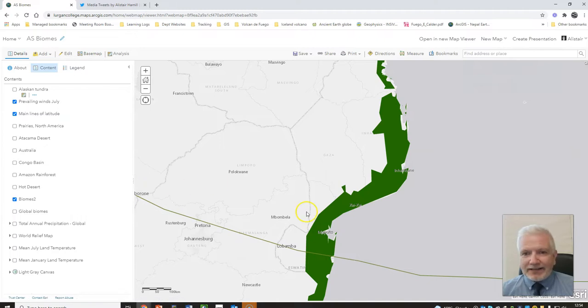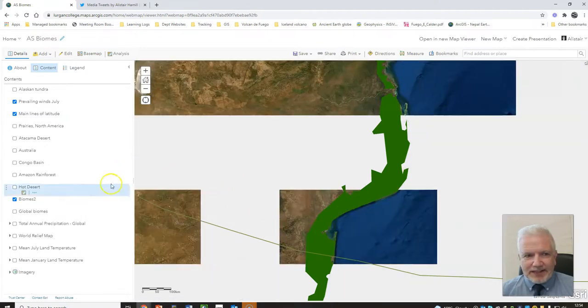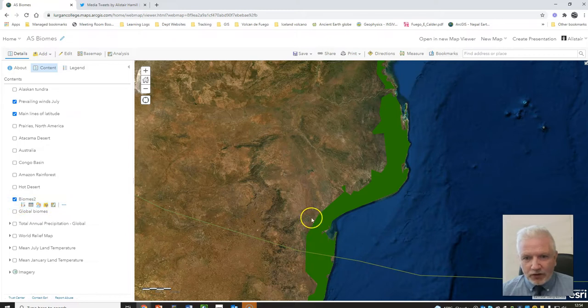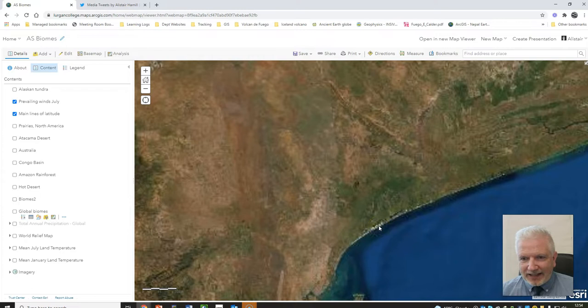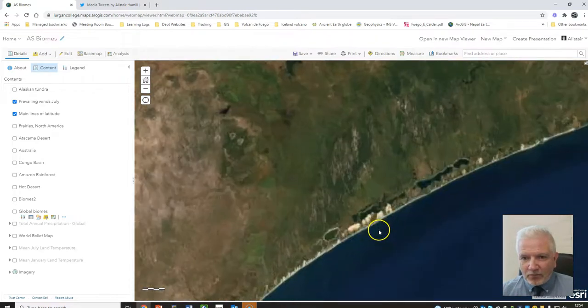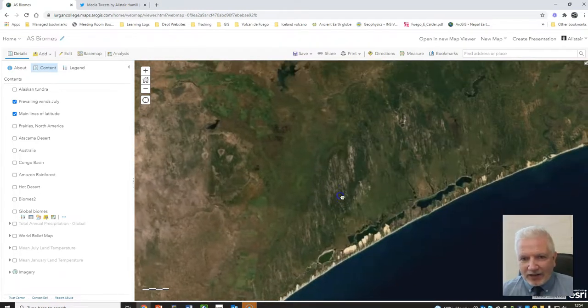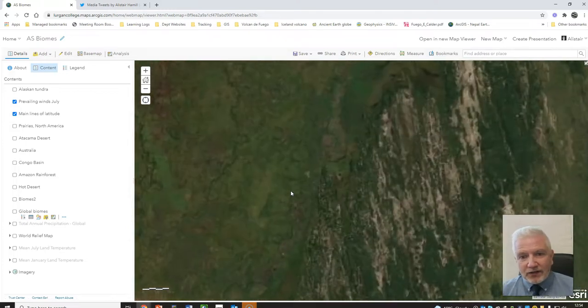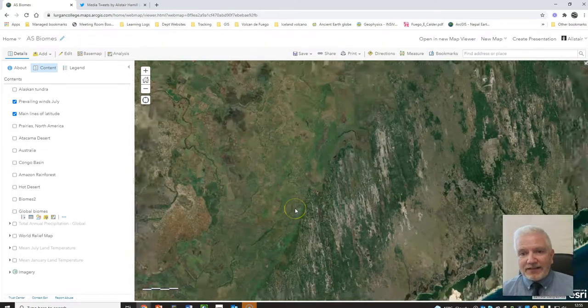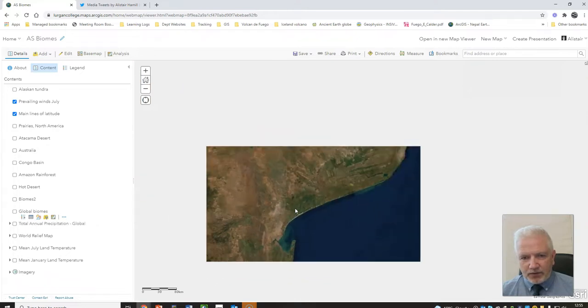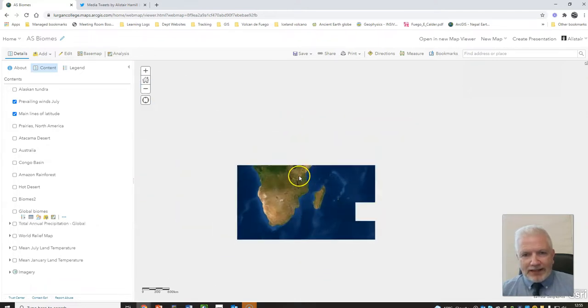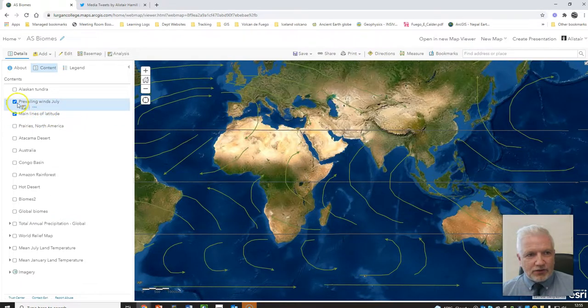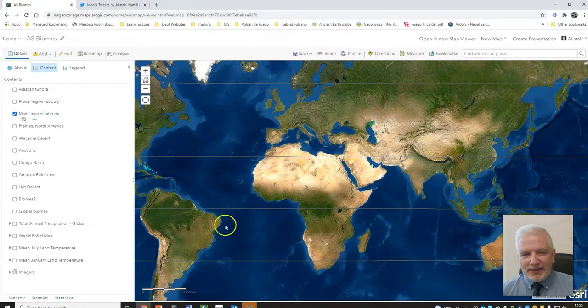So the biomes are these large-scale global ecosystems, yes, and the zooming out allows you to get that context, but whenever you zoom in a little bit more, you can see a lot more of the detail, a lot more of why it is you're getting that lovely bit of green because of the coastal area there and the rainfall that's coming in, and it allows you really just to go from that biggest scale and zoom in and see in a much, much smaller scale. So that is how I use GIS to teach biomes.